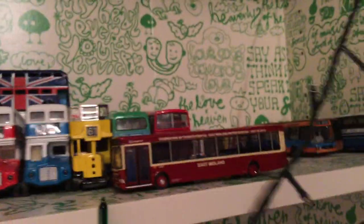So that only one came. And here is the next bus. This is an Exclusive First Edition Dennis Dart. It's an East Midland bus. I think this bus might still be in service because they're only from 2005. I do not know if this is one of the longer Dennis Dart Plaxton Mini Pointers. This is one of the longer ones. It's got more windows at the back. It's one of my longest Dennis Darts in the collection. It's longer than the other ones they have, like the Orpington one and so on.